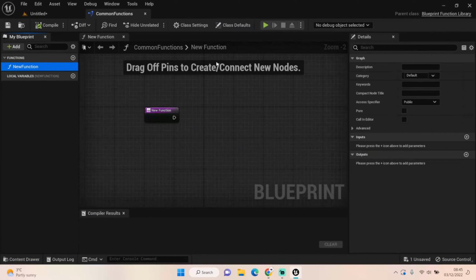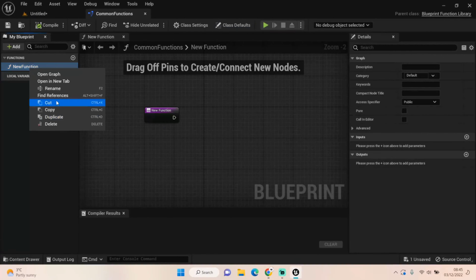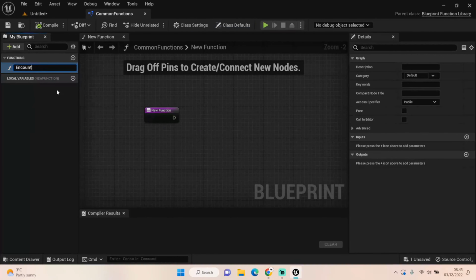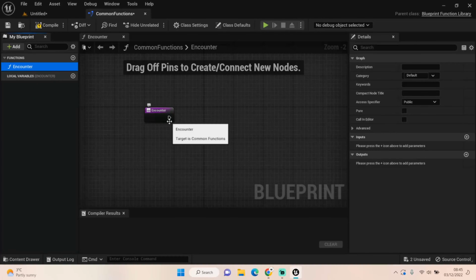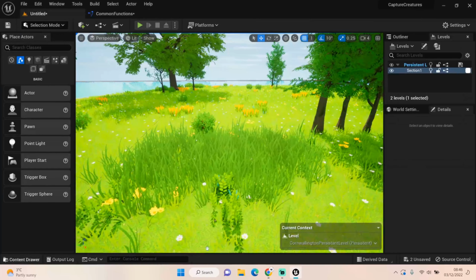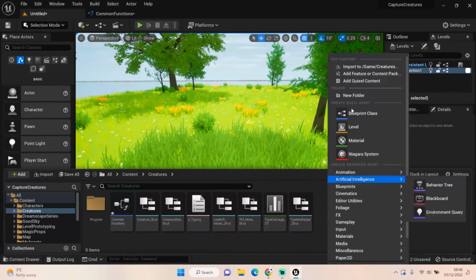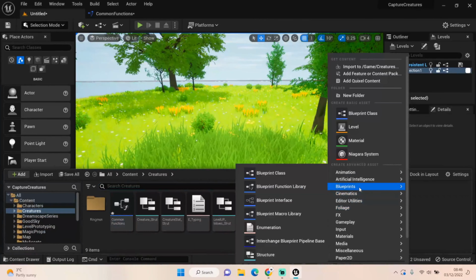But we'll rename this first function encounter because I don't think I do want to do this actually. I think I'm going to do it through a BPI. That's how I'm going to do it.